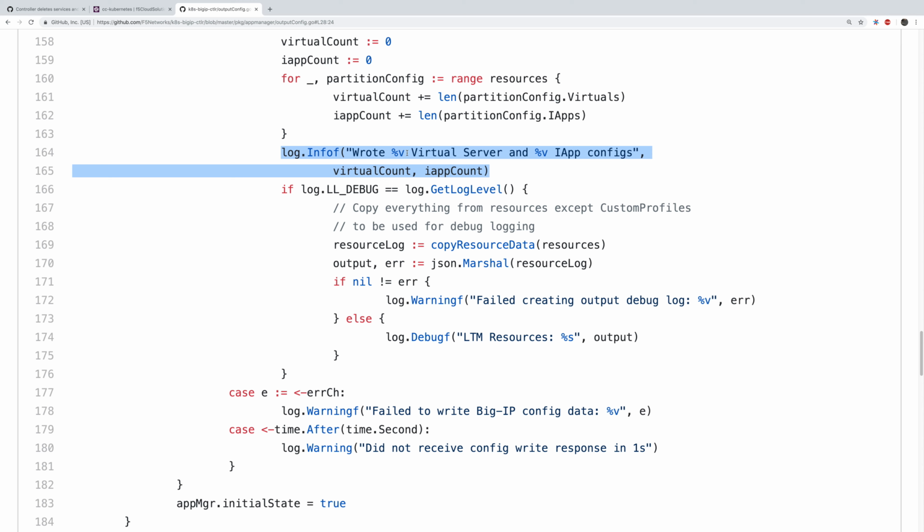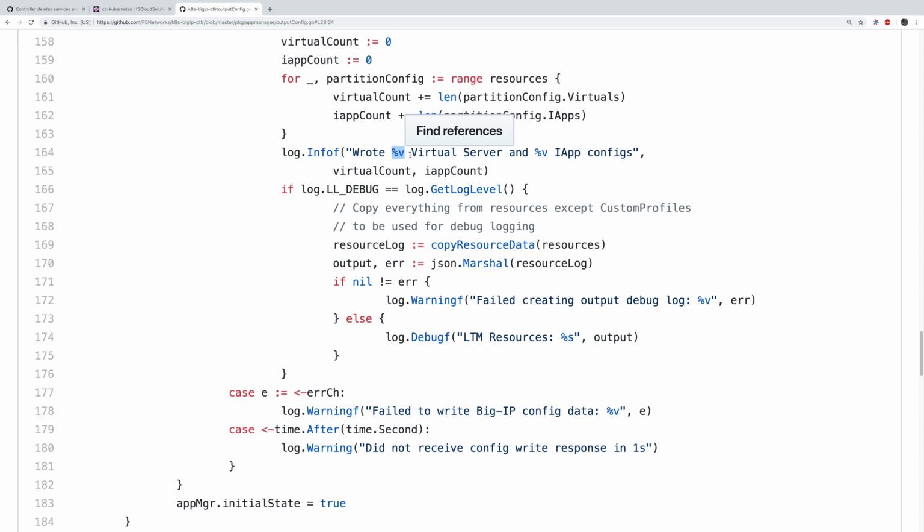If the number of virtual servers is smaller than your actual number in your cluster, say if you have 140 Kubernetes services in your cluster that you want the controller to deploy, but the log shows a smaller number than the actual virtual server number, then you are hitting that problem.